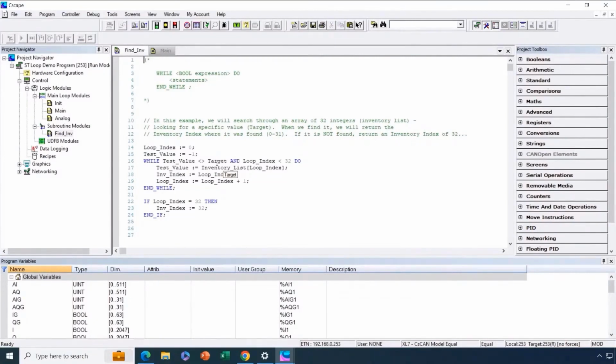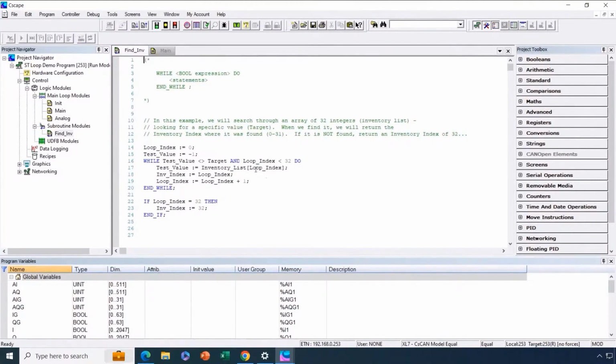Now we'll look inside the loop at the statements we're executing to see what we're going to do here. So the first statement, with the loop index starting at 0: let's look at the first element in the inventory list, and we'll assign that to a variable called test value. Remember, test value is one of the variables we're going to be checking as our condition. The next thing we're going to do is assume that the value matches, because if it does, we're going to fall out of the loop.